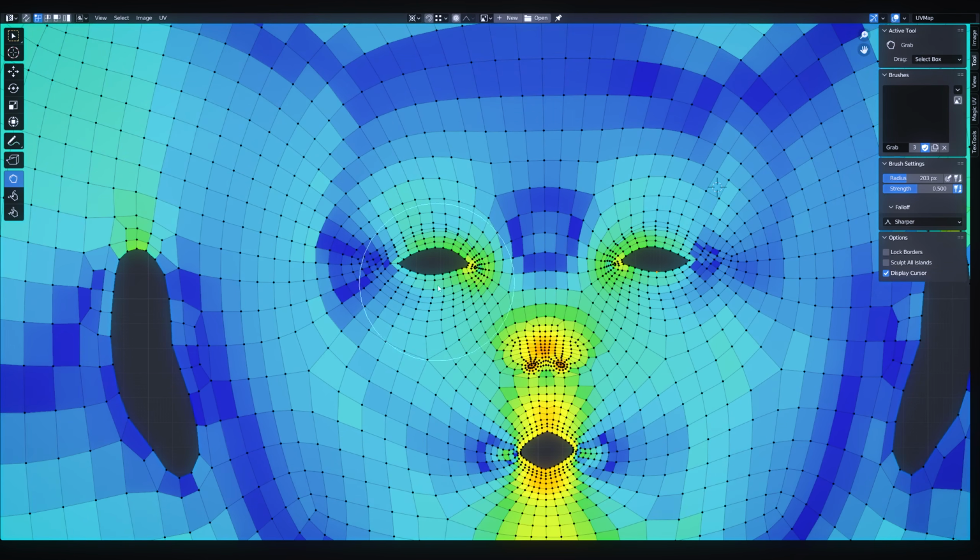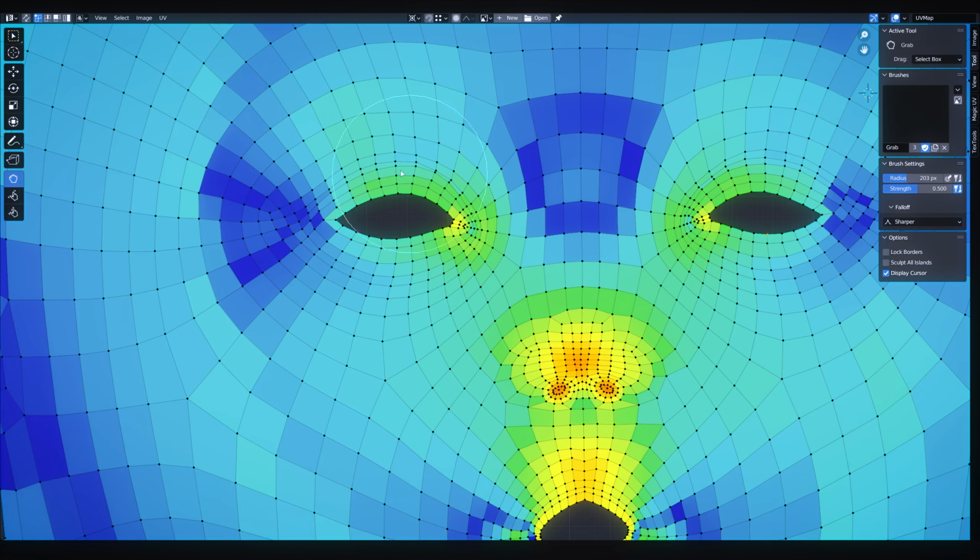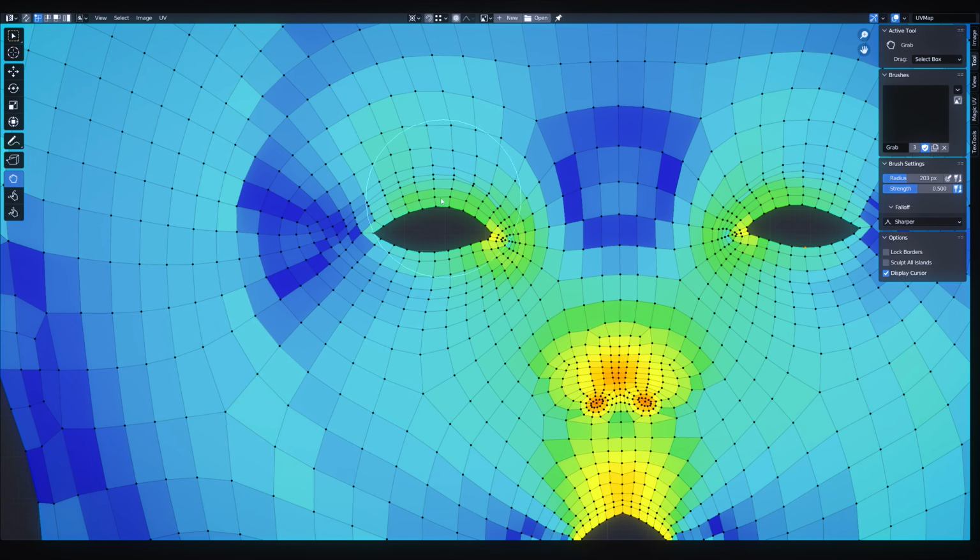Okay, so what we want to do for the eyes and the mouth is really just close them. Let's start with the eyes. It's probably going to be the easier one here to deal with. So I'm just going to use this brush here. Now, you could do proportional editing to close the eyes, or a whole bunch of other ways that you could actually do this. Of course, you don't need to have a Wacom. You could just manually move some of these vertices. That would be completely fine too.